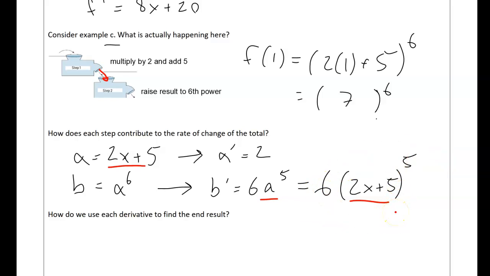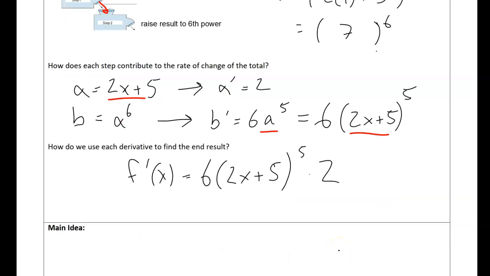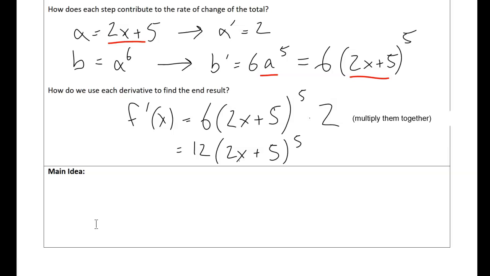Now this expression here that we just got is the most common wrong answer to the question that we're asking. If I want to find f prime of x, it would be 6 times 2x plus 5 to the fifth, but we also have to include this a prime, and the way we include it we just do times 2 on the outside. I would get 12 times 2x plus 5 to the fifth. The answer to how do we use these two derivatives to find the end result is we multiply them together. It's the derivative of the outside times the derivative of the inside.